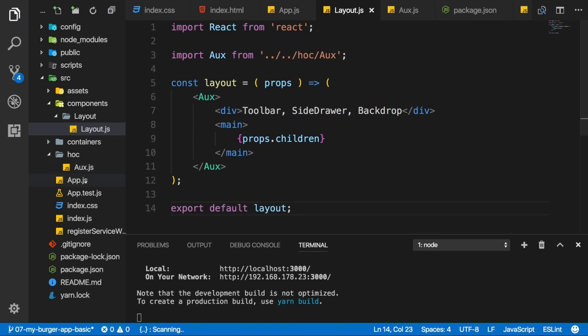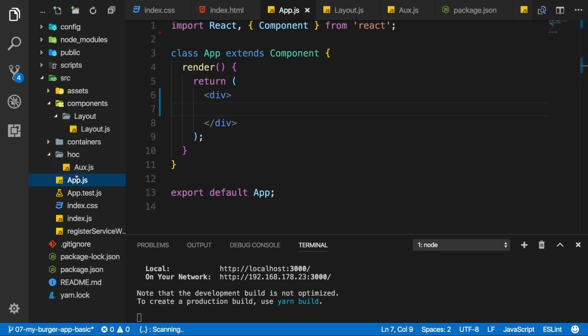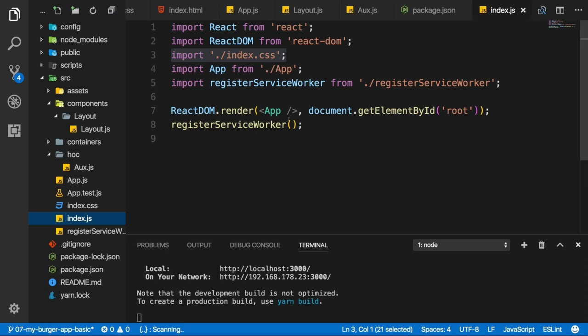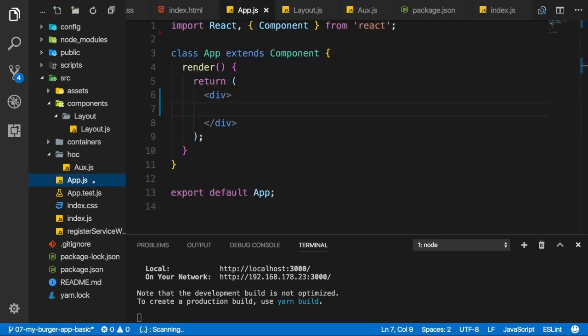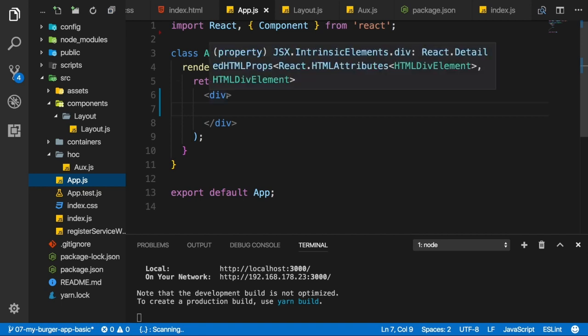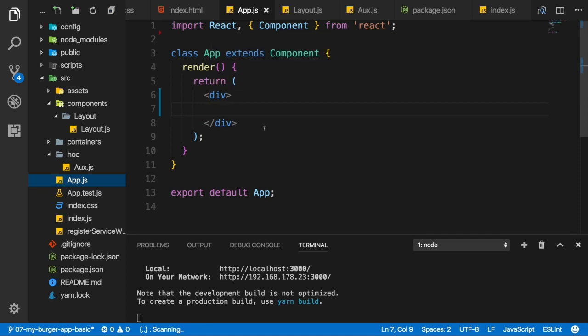And now with that, we can use it in the app.js file in our root component. Now, granted, you could also go to the index file, import layout here, and simply render the layout function as the root component. That's basically the same solution as making the app.js file the root component. You could absolutely do that, and that wouldn't be wrong. It's just my personal decision to have this root component in case I should ever decide to restructure the app, add some state to my root component, maybe conditionally render different layouts, or do anything like that. For the app as it is, we could definitely turn the app component itself into the layout.